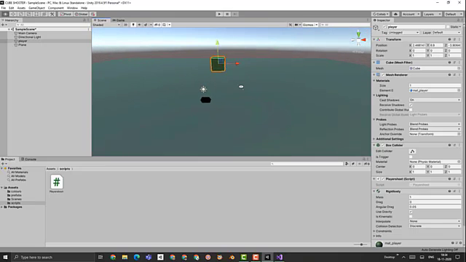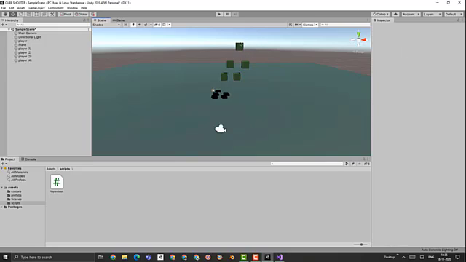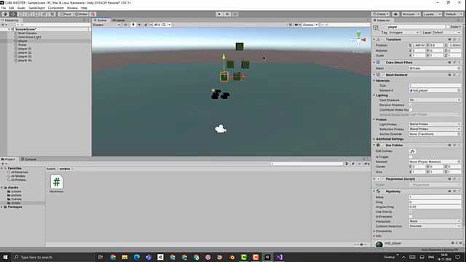Now if you place a bunch of cubes, you can just hold Control D to duplicate all of them. Control D. And as you may know, Control Z to undo your move. As we keep the cubes here, they are still going to be positioned at the value that we have given.